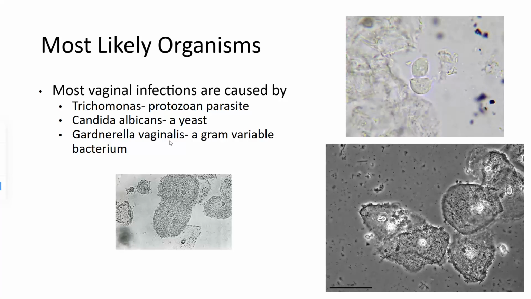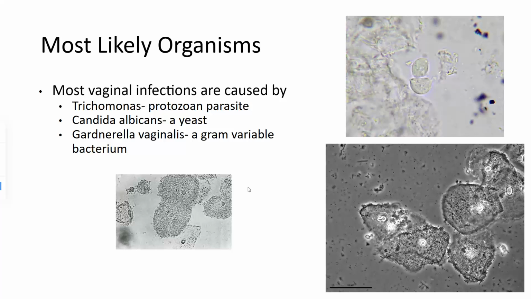And then Gardnerella vaginalis, which is a gram-variable bacterium that causes vaginosis, or bacterial vaginosis. And here you can see a typical epithelial cell would have a very even edge, but with a clue cell, an epithelial cell that's coated with bacteria, the edge of the cell becomes unclear. It becomes really fuzzy because there's so much bacteria on the epithelial cell. It blocks the surface of the cell membrane, so you can't really easily define where the cell membrane is. And all of this is different bacteria that's coated on the surface of those cells.